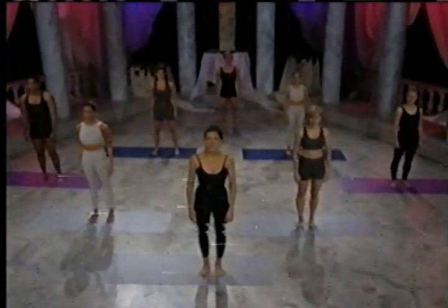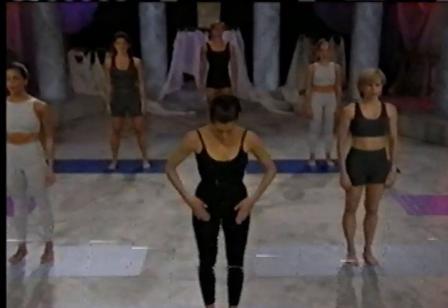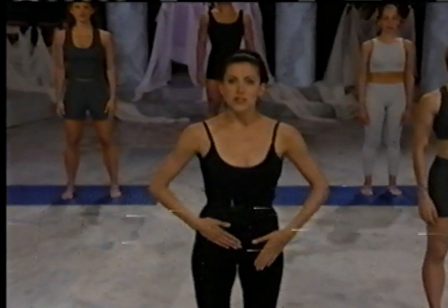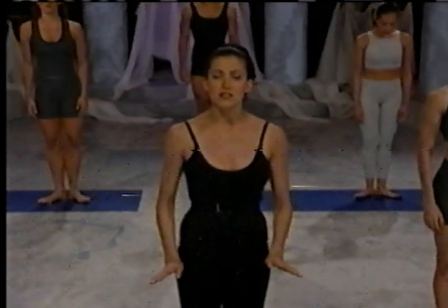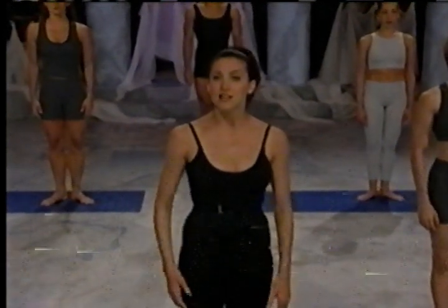Let's start by standing in that same tall, wonderful position that we used in centering. Feet parallel, shoulders down and back, stomach lifted. You're going to rock back onto your heels this time. Bring your heels together and allow your toes to turn out naturally. We're going to be using a natural measure of external rotation that you find in classical ballet.